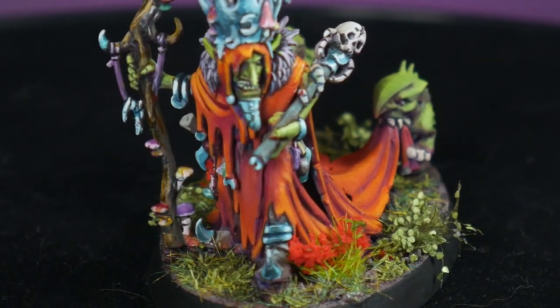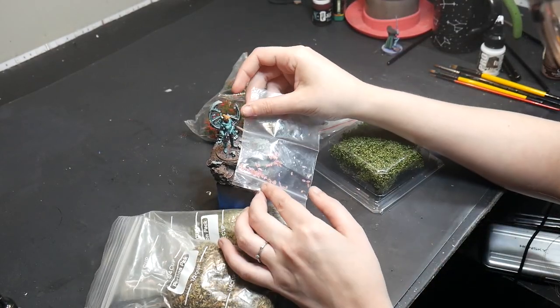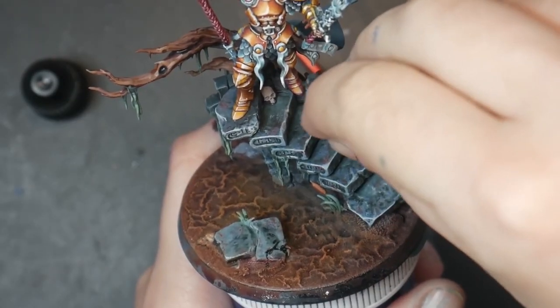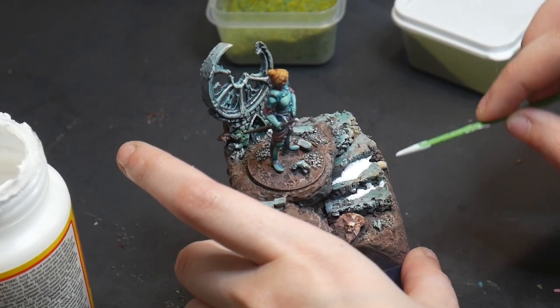Right onto the foliage. Foliage is a key aspect of any diorama or display base. I usually feel like I'm in the ugly stage right up until I put the static grass on at the very last minute. The color of your foliage should ideally add to the model, but at the very least it shouldn't subtract from it. When doing a base like this you want to work from the bottom up — by bottom I mean the bottom layer of nature. So the first thing I'm doing is adding a layer of leaves. I'm thinking oregano — or some spice — for the majority of my ground cover, and also the red leaves I made from my Yandrasta last year to help pull in the fabric color. The red will also serve as a nice pop against the teal steps.